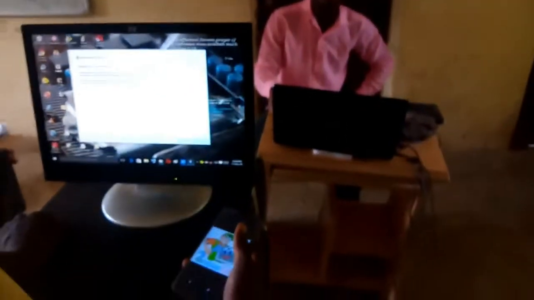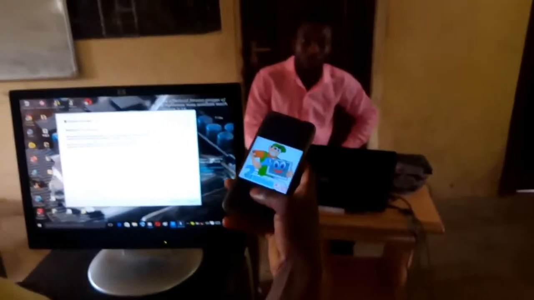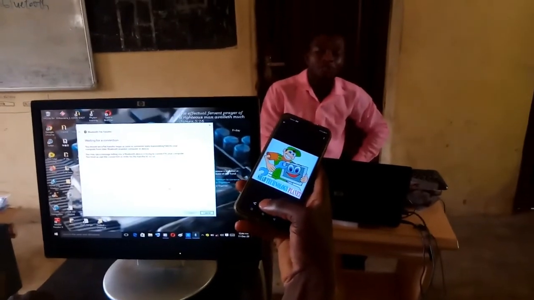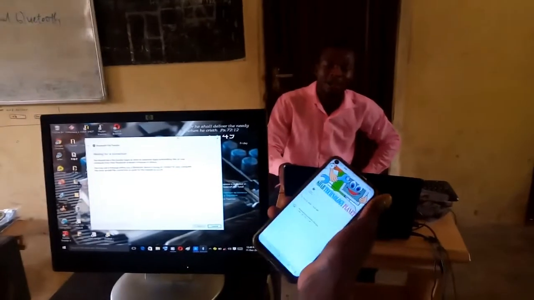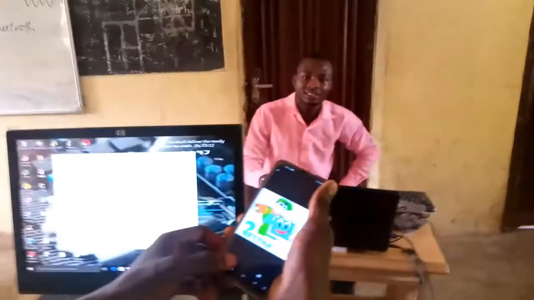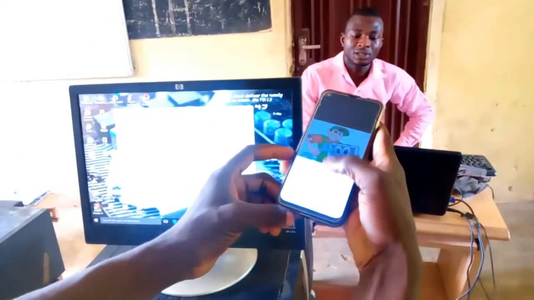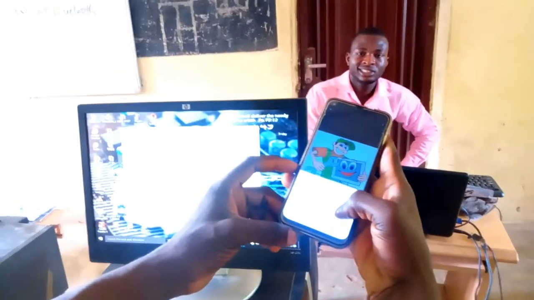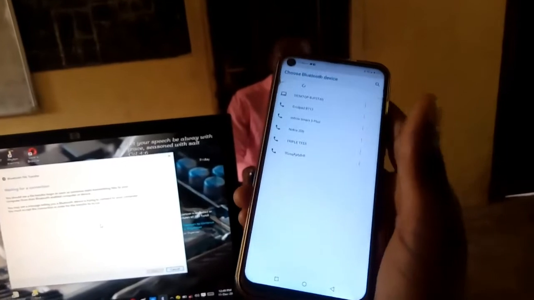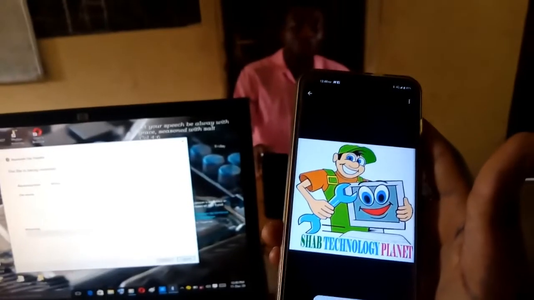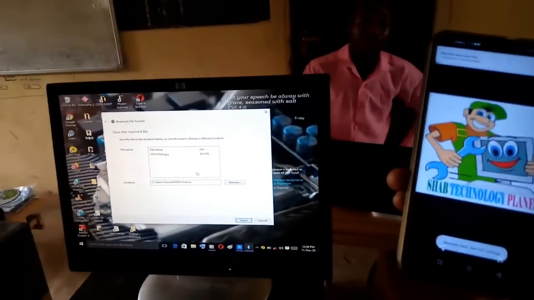Then from that particular phone, you right click on the file you want to send. Let's say you want to send back the two pictures I've sent. You use our normal procedure. You share to Bluetooth. Then you see my device name. Have you seen it? Desktop HJP3. Exactly. Now click on it. Then the next thing for me to do is to receive it. Have you seen it?